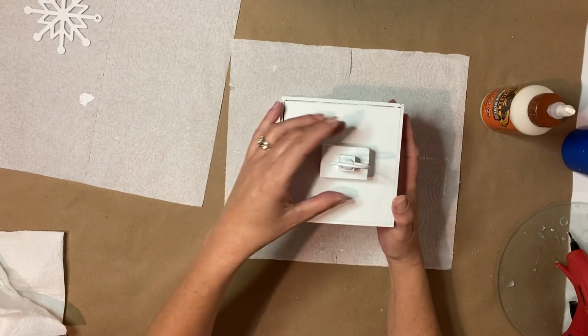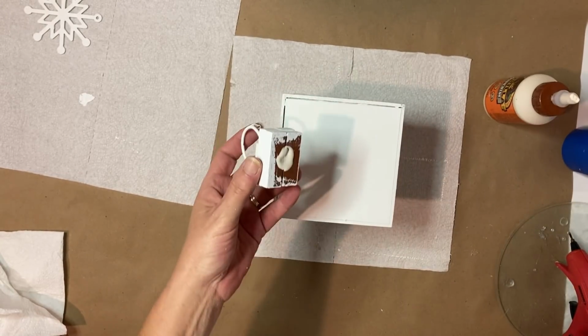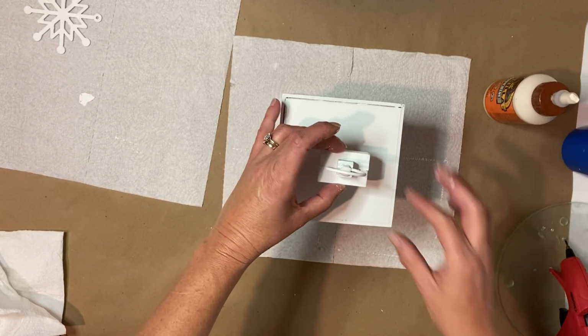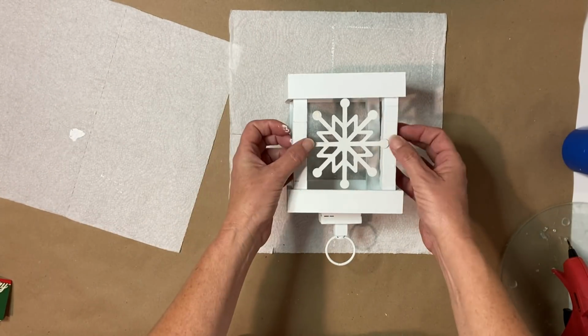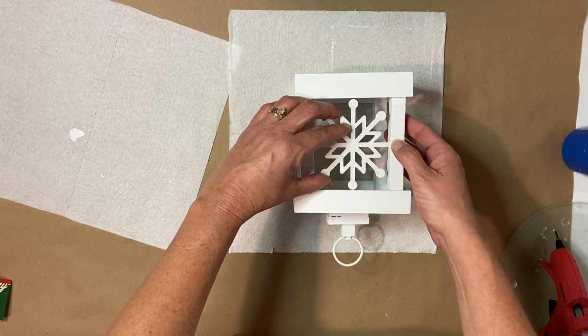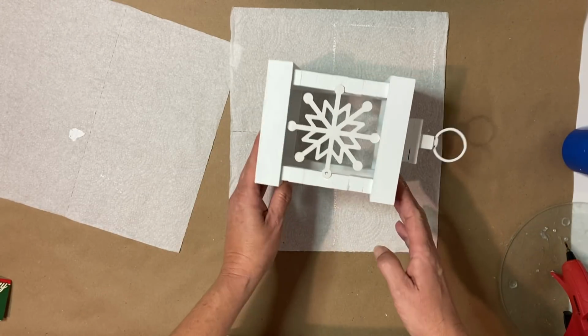Now this could be a lantern or a decorative piece or whatever you like. I'm going to go ahead and attach the handle in the same way. Of course, this handle's for decorative purposes. I wouldn't pick it up by the handle. And I'm just centering that in the top, and then I'm going to attach the snowflake on the back side with just a little bit of hot glue on each side of the snowflake.